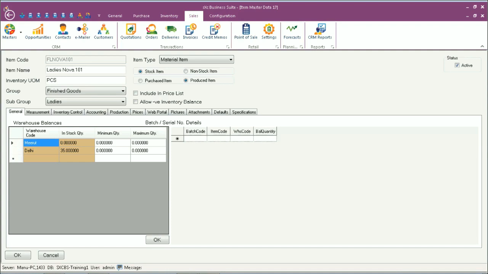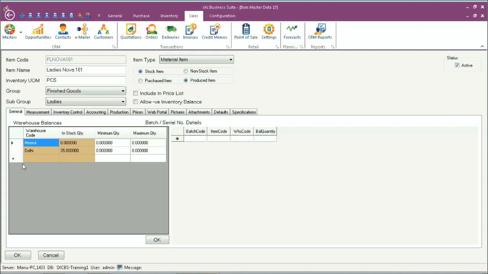So while selling, we might want to mention the tweaks we've done or the customization that we have done for the customer. So in such cases, let us see how we can not only maintain a list of such specifications but also change them at the time of invoicing.